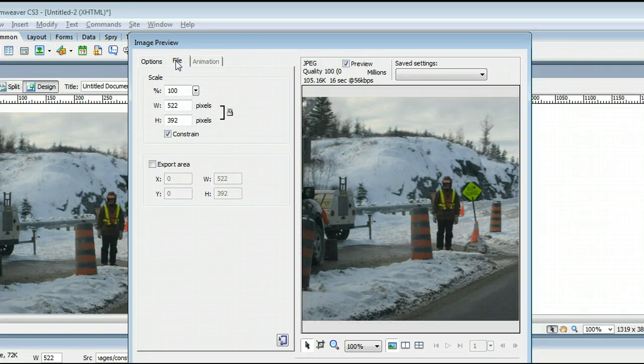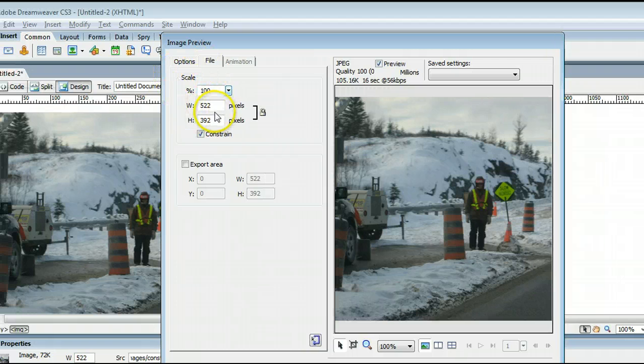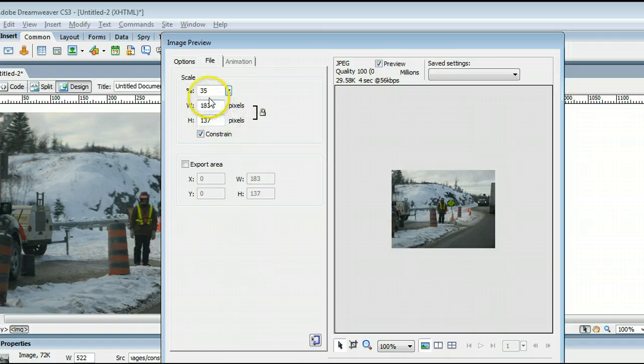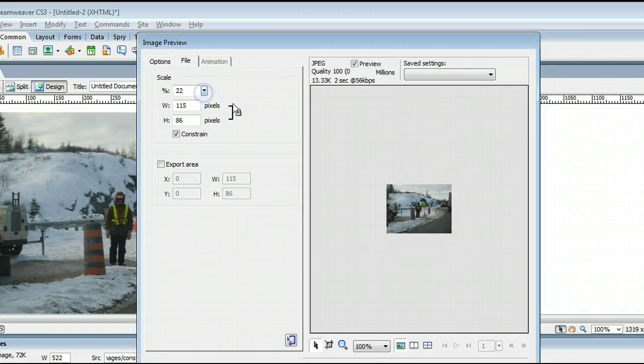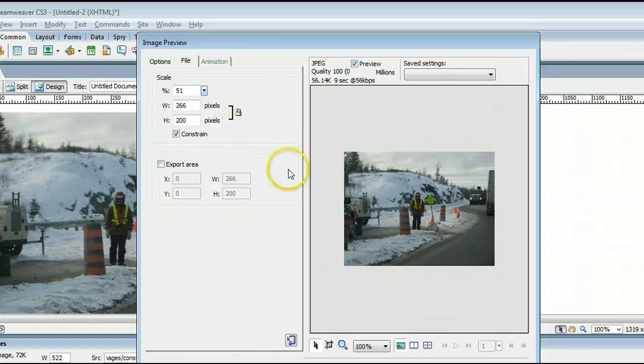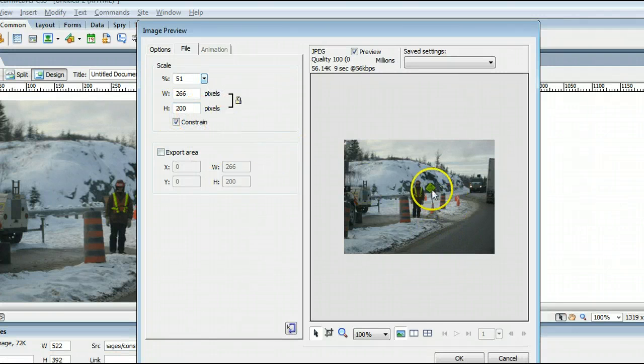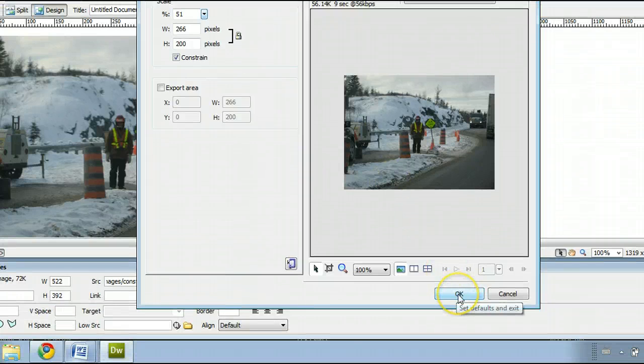By going to File at the top, we can see the scale options and the size options, and this will let us resize our image or resample our image. Simply by clicking on the down arrow next to the percentage here, I can adjust and lower the percentage, and you will see as I do and let go here and click over to the side, these numbers will change and the image constraints will change as well. I can change that to any size I want. I can make that smaller, I can make that bigger till I get that to the right size. 200 across sounds about right, and I can go down here and click OK.